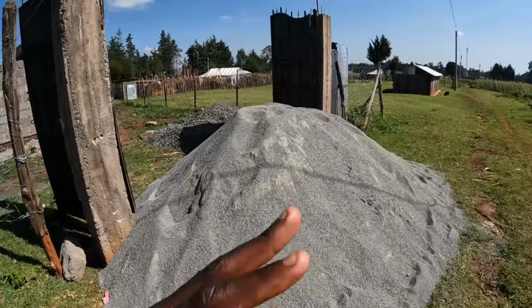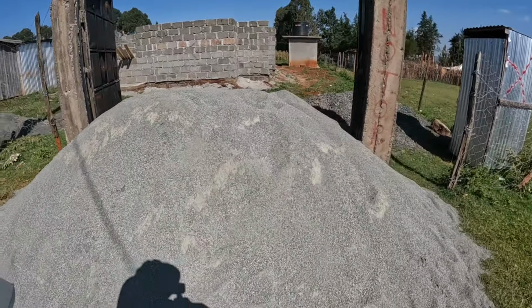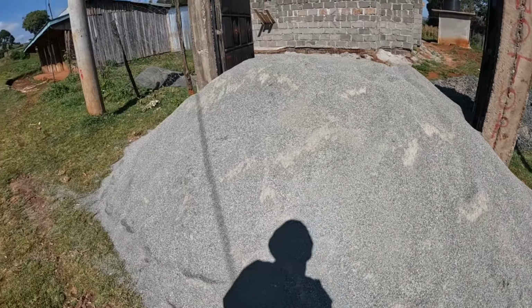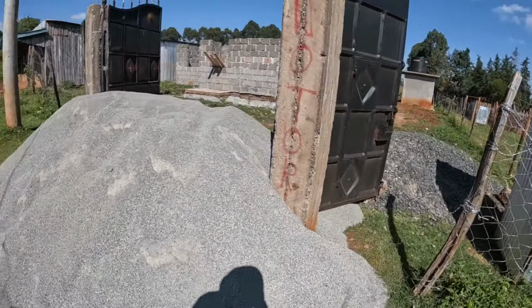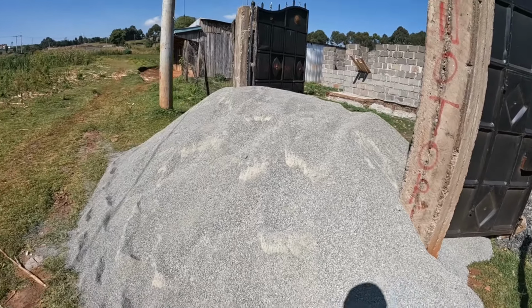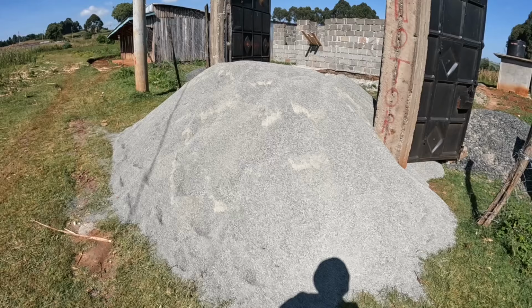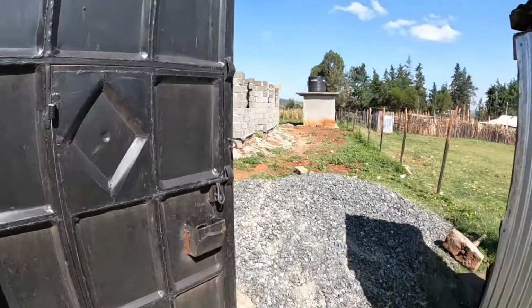And right here at Villa Found, today is day two of timber work. Our whole track of sand is here, guys. This sand is a lot. On video, you might see it's a little bit, but I'm actually feeling like it will remain a bit. So when we are using this sand, we will start by scooping from the outside. We scoop from the outside as we make concrete outside.